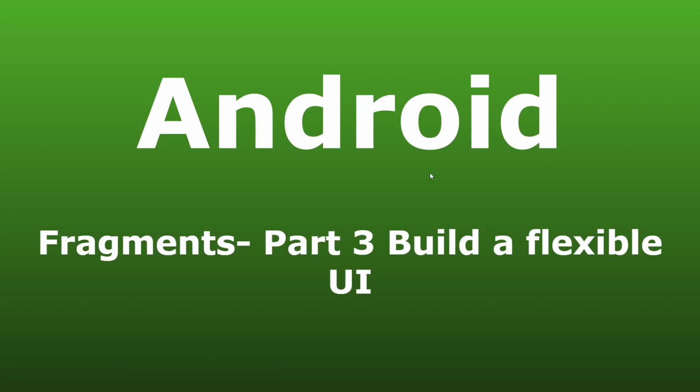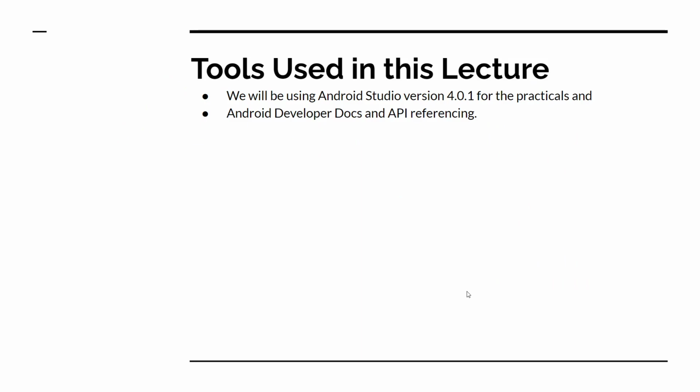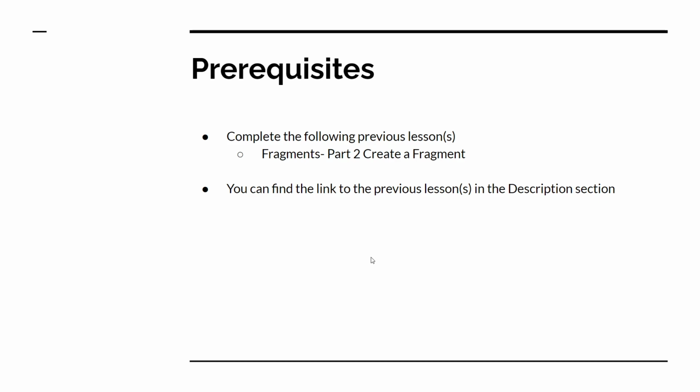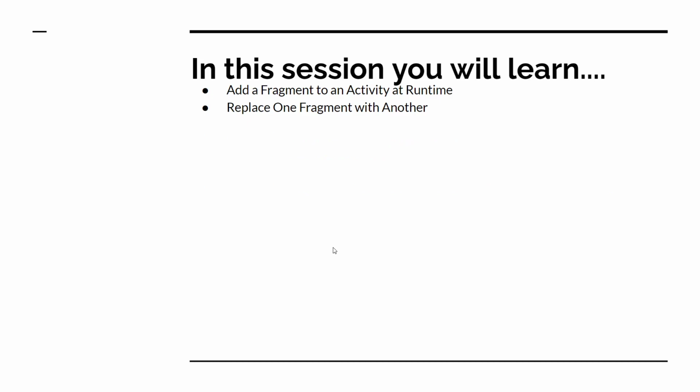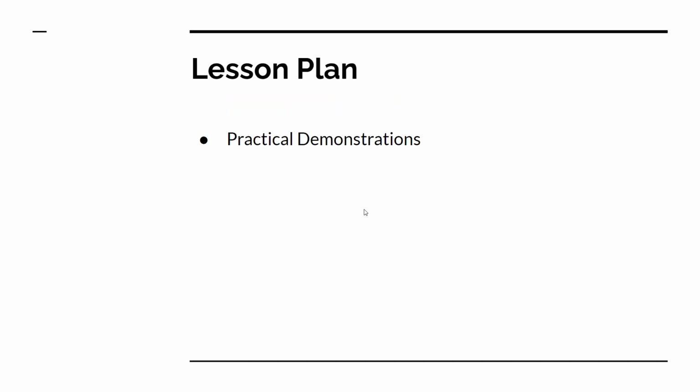Hi everyone, welcome to the lesson Android Fragments Part 3, Build a Flexible User Interface. We'll be using these tools and developer docs as references. It's important for you to cover the prerequisite, Fragments Part 2, create a fragment, before this lesson. Otherwise you will not understand this lesson. Have a look at that in the description for the link. In this session you will be learning about adding a fragment to an activity at runtime and replacing one fragment with another. As usual, it's going to be practical demonstrations.